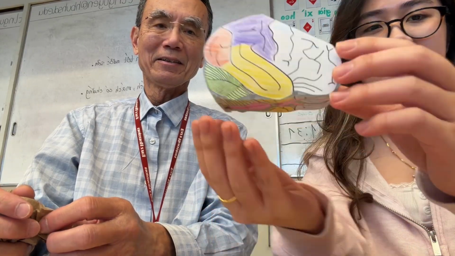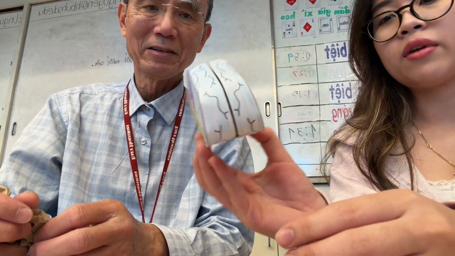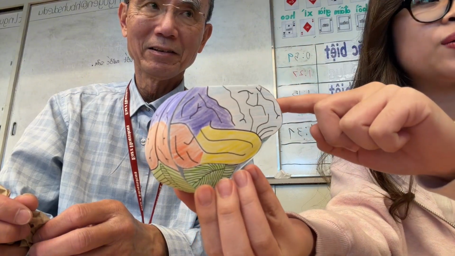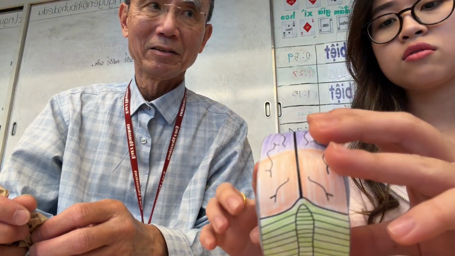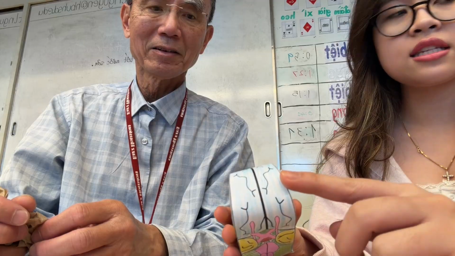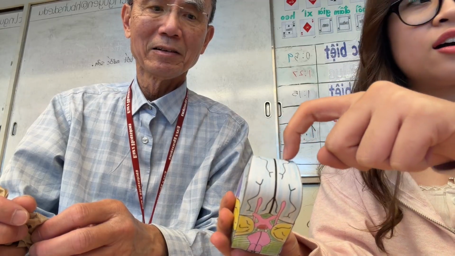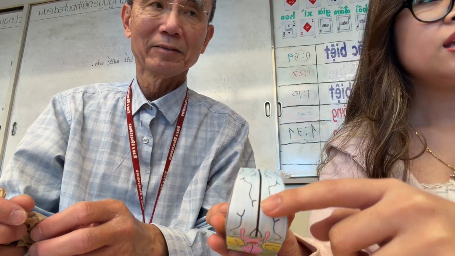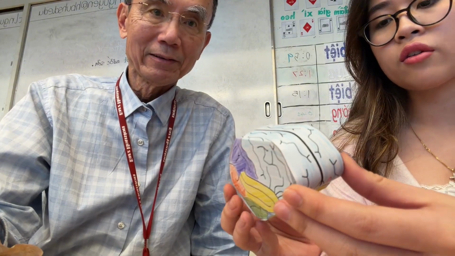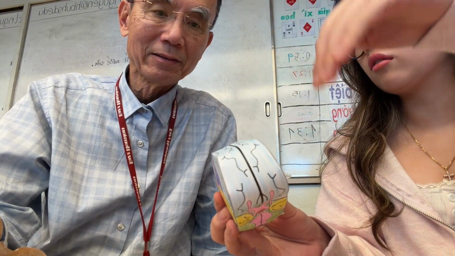So this is our brain. The largest part of our brain is this part, the blue one. It's called the cerebral hemisphere. It's divided into two sides: this is the left side, and this is the right side, divided by the longitudinal fissure. You see the line right here. The surface has many folds called sulci and sulcus, which create the bumps and the grooves.